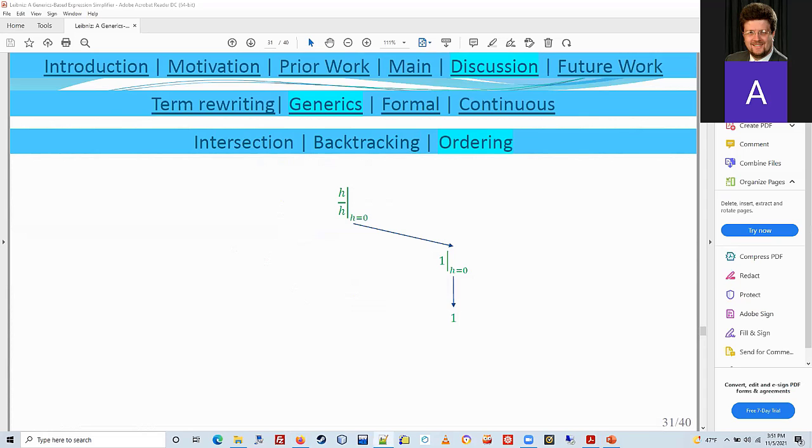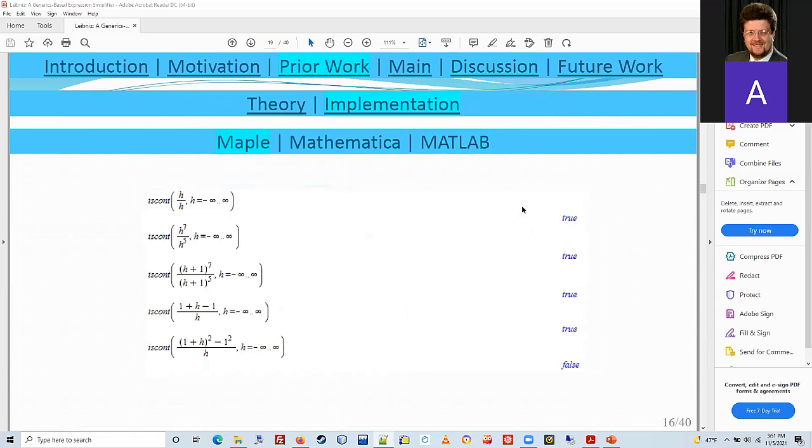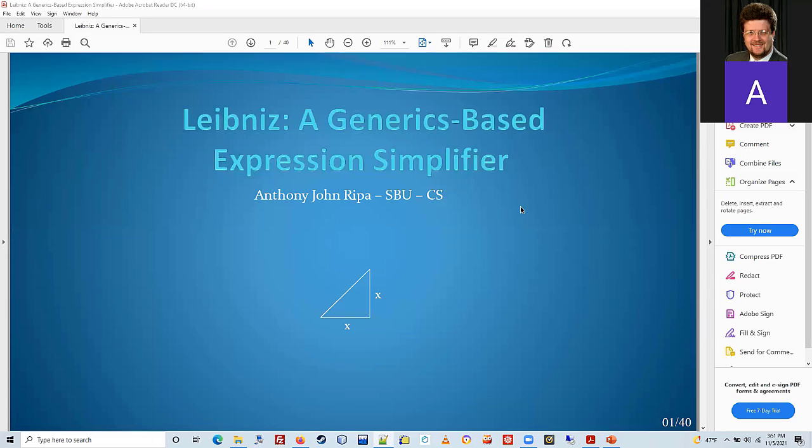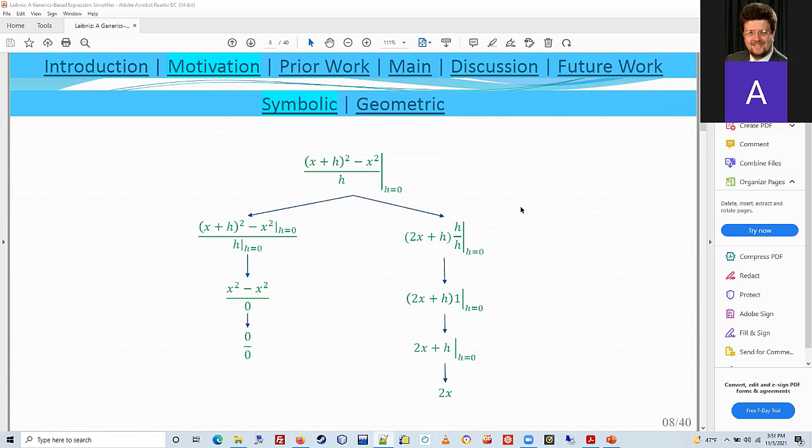So, Anthony, if you have a polynomial in more than one variable over another polynomial in more than one variable, and they happen to simplify to, say, a constant like 3, will you find it? Yeah, I think this is that example, like (x plus h) squared minus x squared over h at h equals 0. So this is a multivariate polynomial, and you evaluate it and you get 2x. And if the answer happened to be 3, you would get 3. Yeah, but how are you doing this? Are you expanding the numerator? Expanding the numerator. Okay.